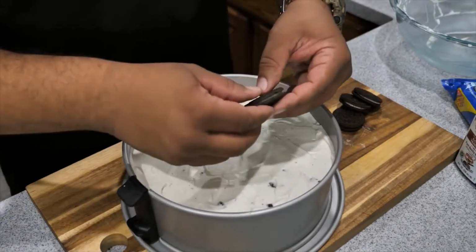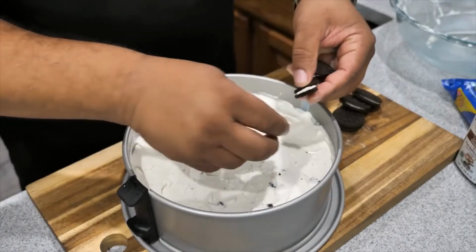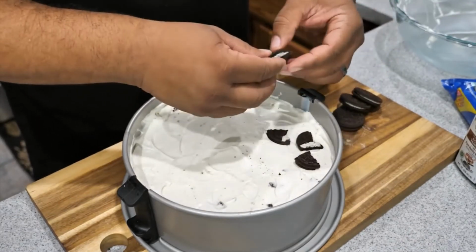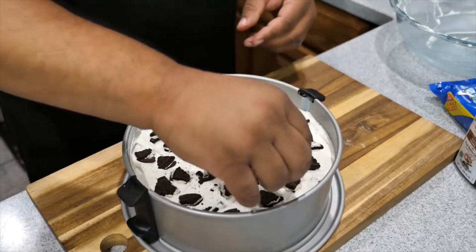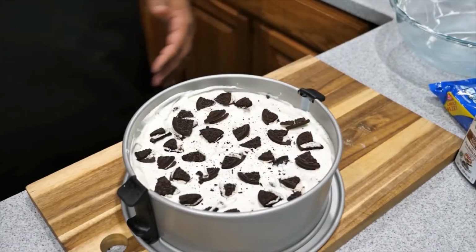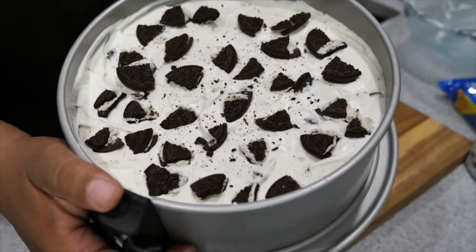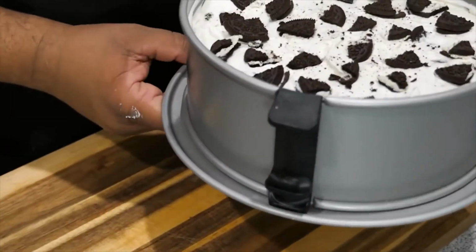Now, I went and got me some more cookies. And believe me, folks, I was running out because I was having cookies throughout the whole cook, right? So just break them. What we're doing right now is decorating the top. Now, this part is up to you, but I think it gives it a nice finish. Just break them up, set them on top, and it'll be just like that.